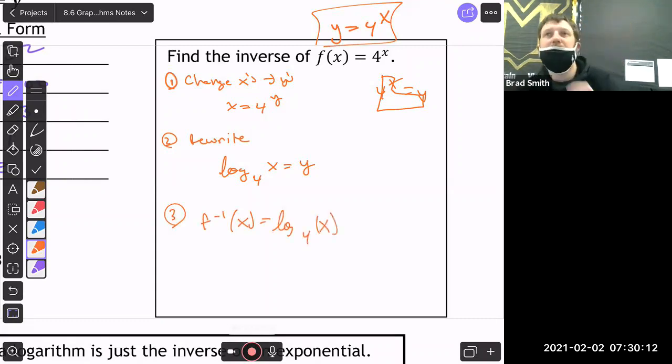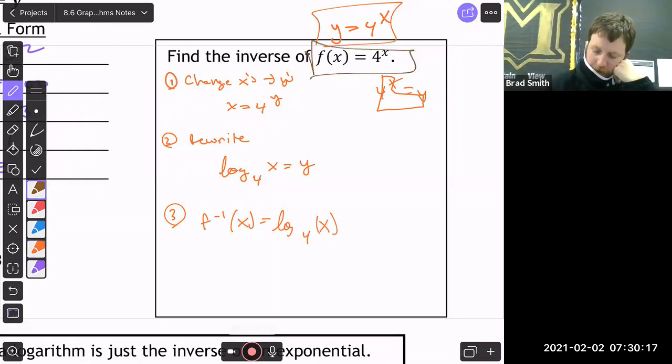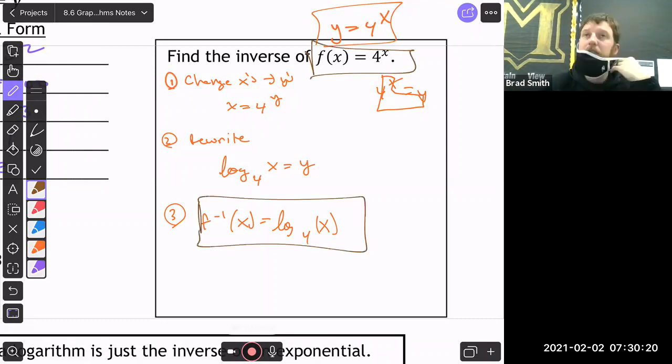So this is just a fancy math way of showing you the inverses. So if I have this and this, exponents are inverses of logs. So for our graphs, what we're going to end up doing is x is going to switch places with our y's. So that's going to be our whole focus today. We've already done graphing with exponents. So now we're going to switch gears and graph a little bit with logs. I'm going to break it down slowly today, and then we'll practice the rest of today and tomorrow.